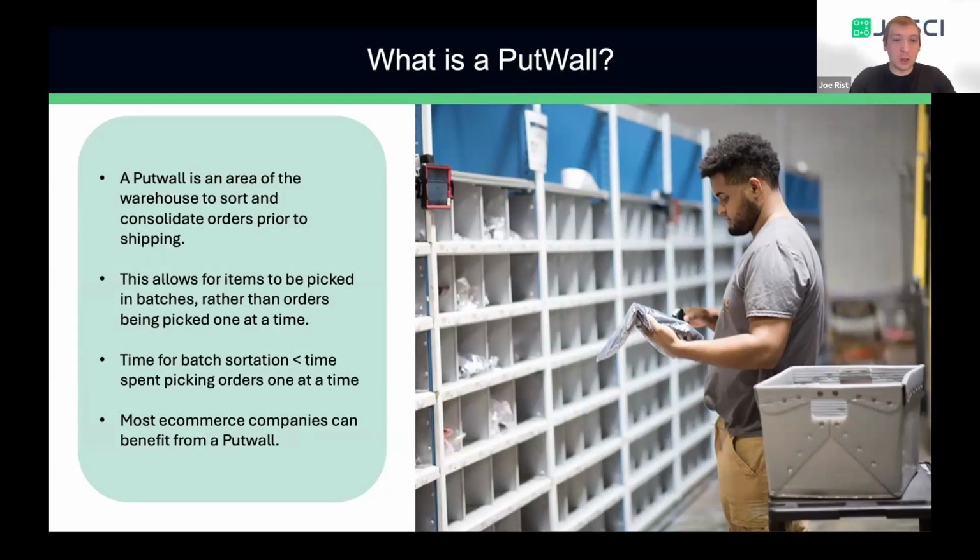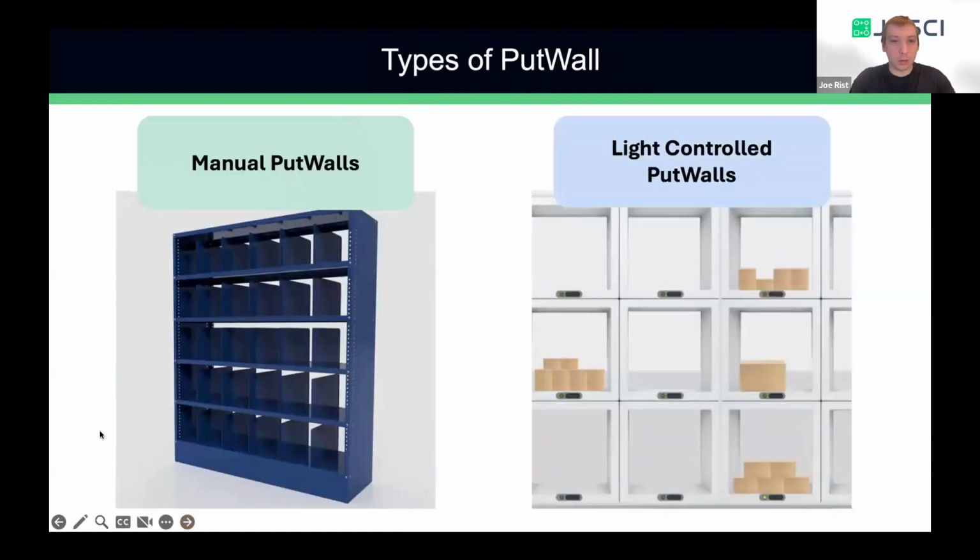Most e-commerce companies are going to be able to benefit from having a put wall, unless your order volume and line count doesn't really call for it. But if you're picking any quantity of orders that have multiple items in them, or picks from multiple zones or multiple sides of the warehouse, having a put wall will add a tremendous amount of labor savings for you. James, if you want to go to the next screen, we'll talk about a few different types of put walls.